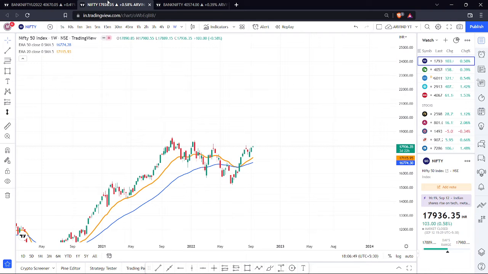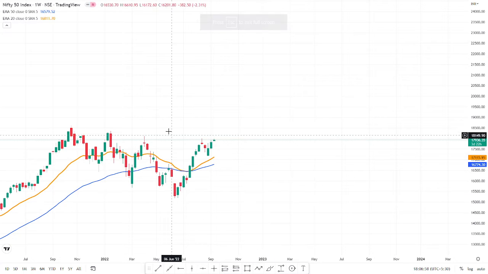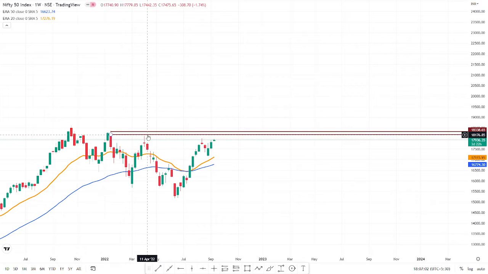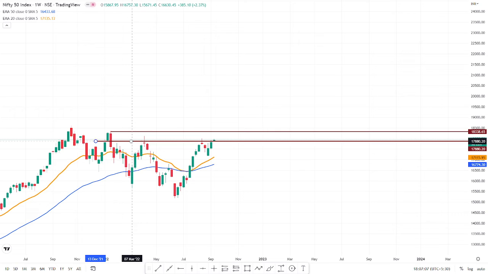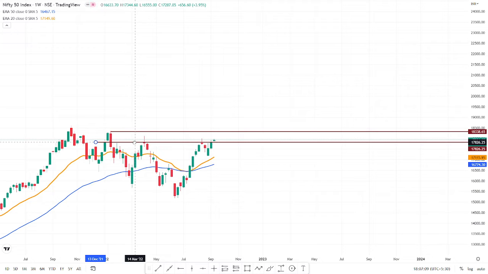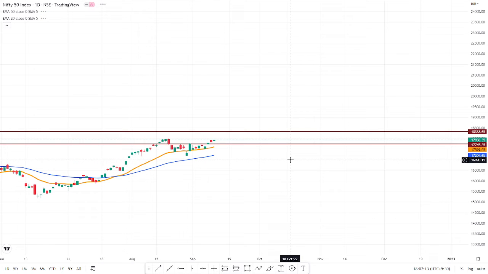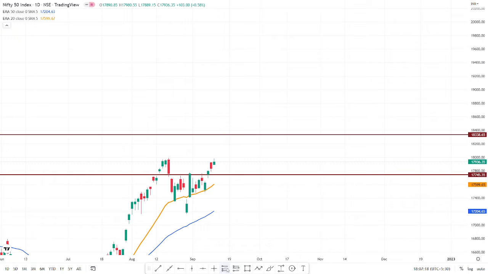All right. Now we are in the Nifty chart. So we are in the weekly Nifty chart. Here you can see in the weekly Nifty chart that we are in a major resistance zone right here, a major resistance zone for Nifty. Nifty has entered its resistance zone right here. So if you go into the daily chart, because there is nothing of much significance here, you can see that the buyers have been trying to push Nifty higher.